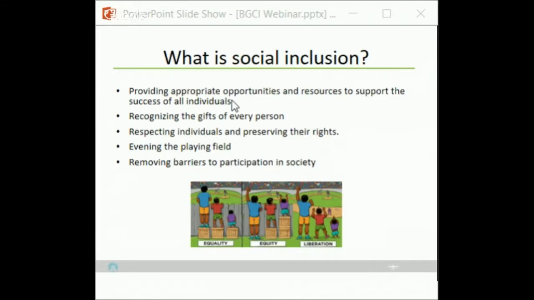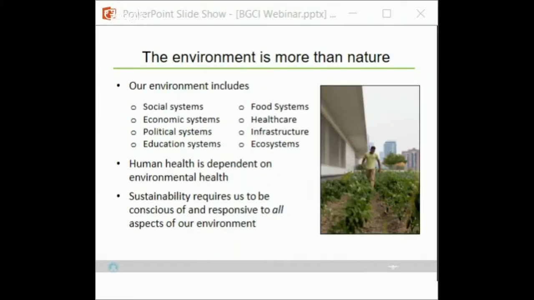You know, clearly, this is a really important issue, but why is this important for gardens? There are other organizations that address social equity issues. There are lots of those organizations out there. So at first glance, it may seem peripheral to our work, but it's really central to our collective mission as Botanic Gardens. Core to all our missions is preserving healthy ecosystems, right? But if we're going to do that, we really need to attend to all the other systems to which they're connected. Our environment includes the entire context in which we operate.